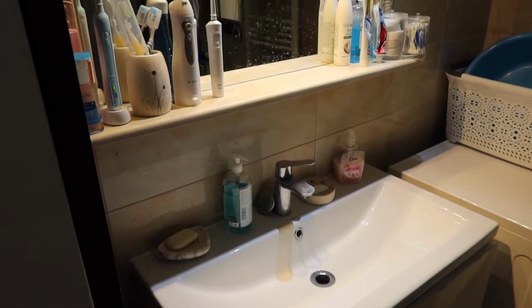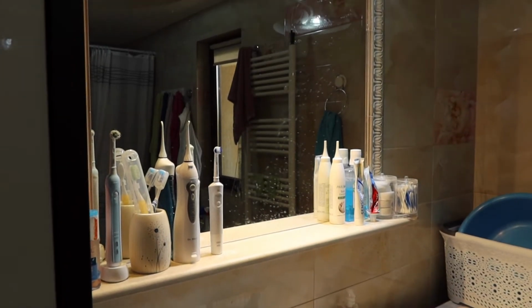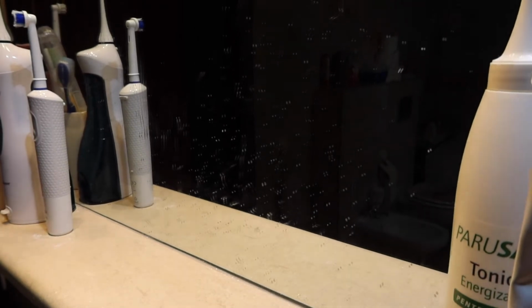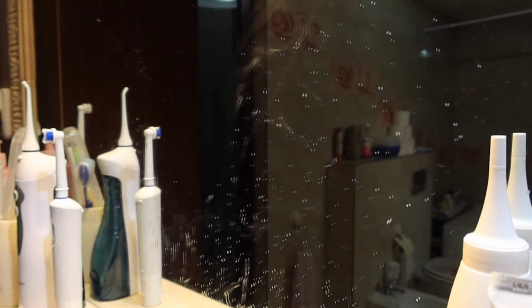Today it's time for the one each one cleaning method. I really need to deep clean my bathroom sink area. Usually I do some quick cleaning between the deep cleanings, but lately I didn't, and this is the result. The mirror is a disaster and the sink is full of soap scum and lime scale. You can see how bad it is.